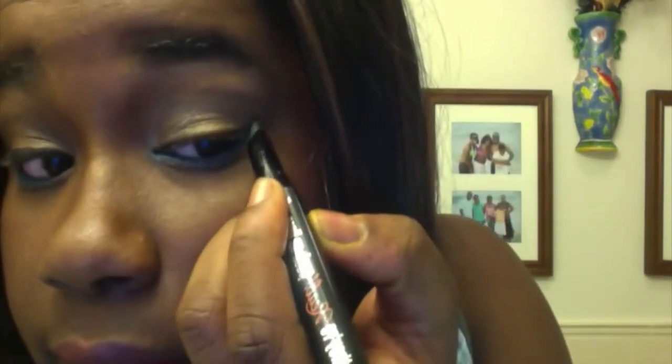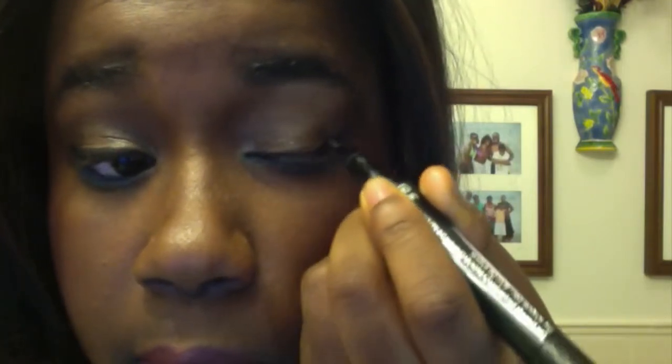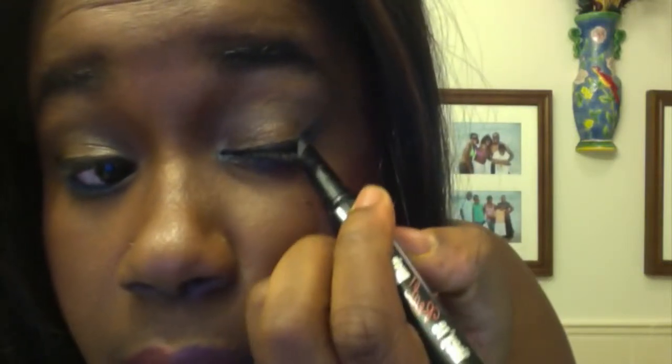So in creating a cat or kitten eye, I like to make my flick first and go in, and then I like to return to the actual eye to connect the line and the flick to make it look like I did it in one fell swoop.